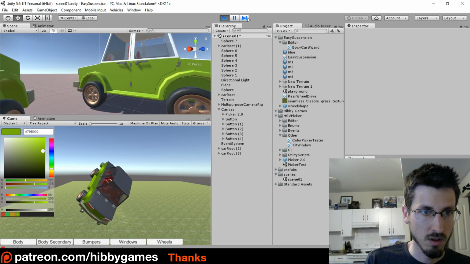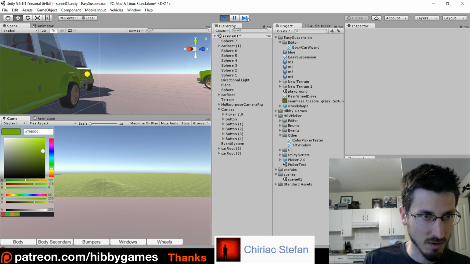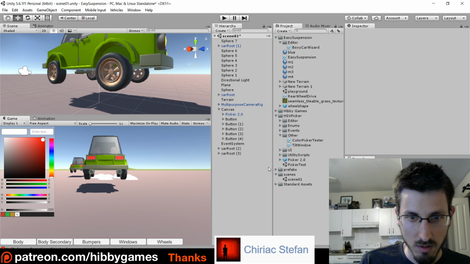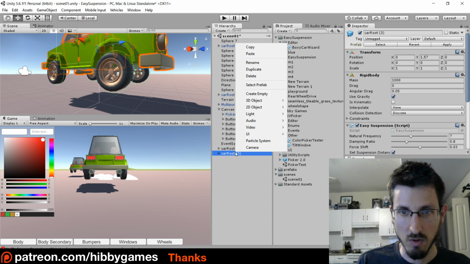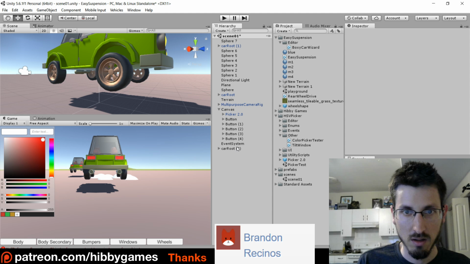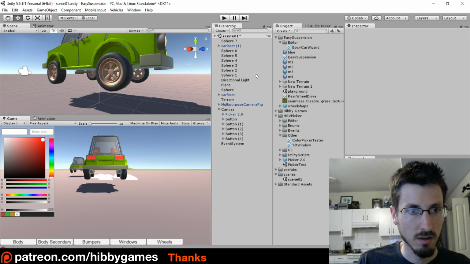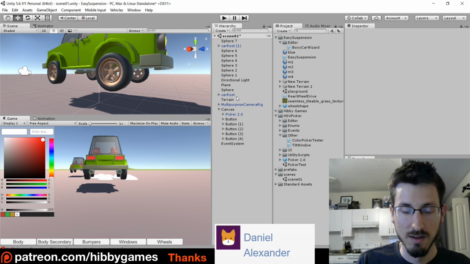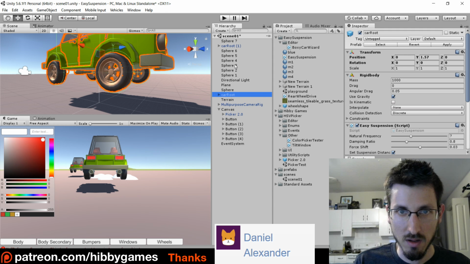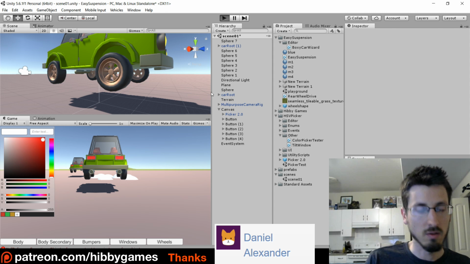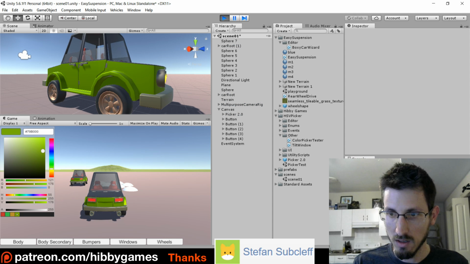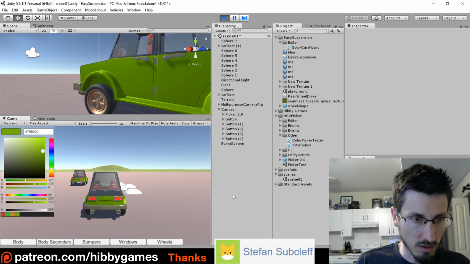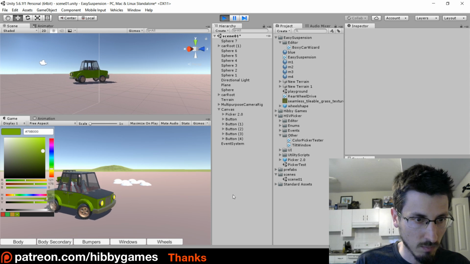Oh wow. Well, for some reason I have duplicate cars here. So I'm going to right click and delete that. I don't know how that happened, but I just have two cars. Okay, now let's see. Okay, is that fixed? And the wheels still turn, so I didn't break them.